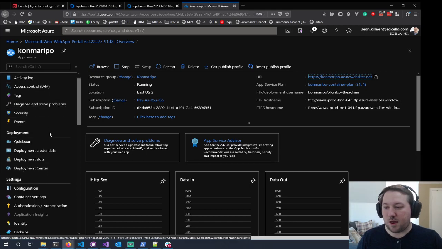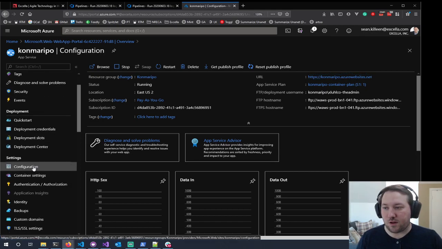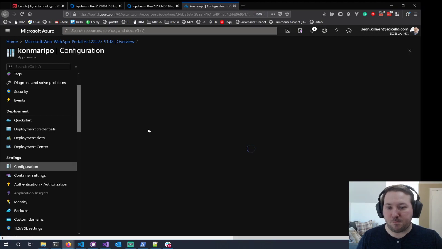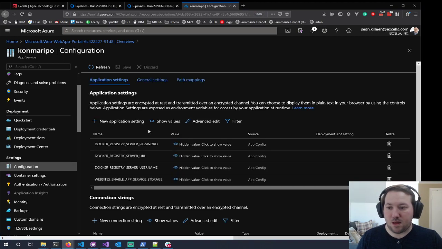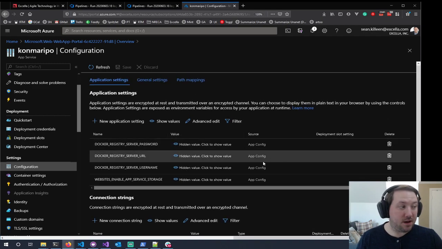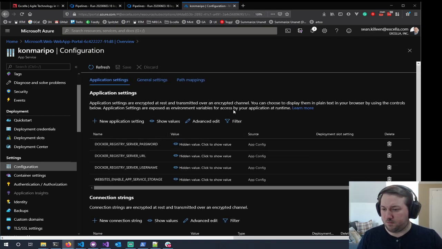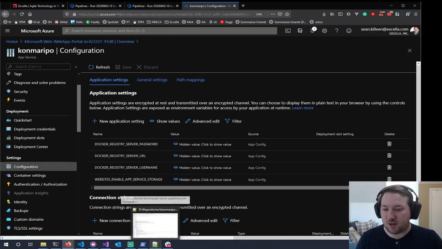Now, we're going to go ahead and go to the configuration for this website. The configuration here is where we're going to add those environment variables that we were putting in secret.json. So I'm going to create a new setting here, and I may get the format wrong, so it'll be interesting to see.